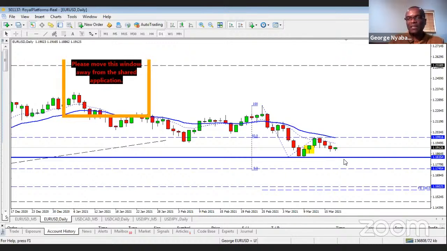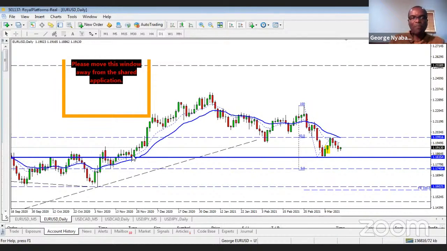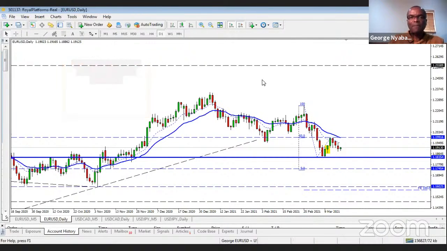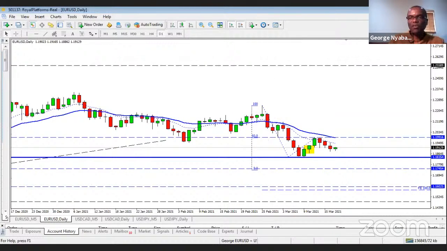Then I have this thick blue line marked here, which is a significant level. It's kind of low that we have, but look how far back it goes. When we pop back again, we're into November 2020. So that's a new low that's been created for this particular year that we're in. I want to keep my eyes on that and see if that's going to be held up. If the bears are going to try and break beneath that, the bulls are going to try and hold up against that, because that's a key level to keep track of.